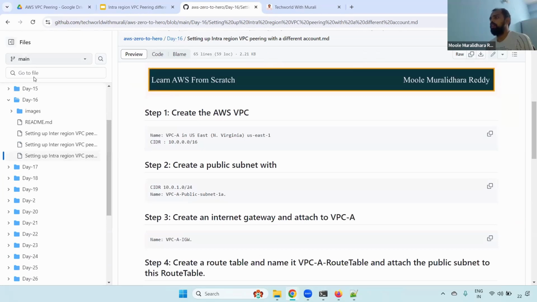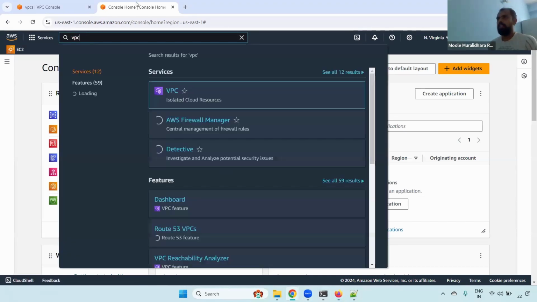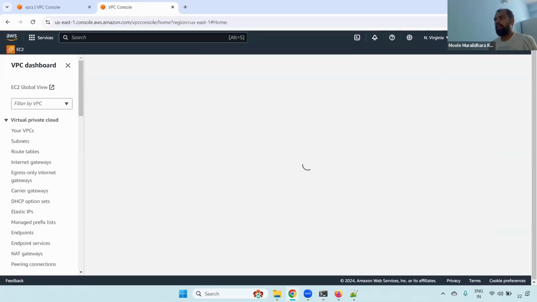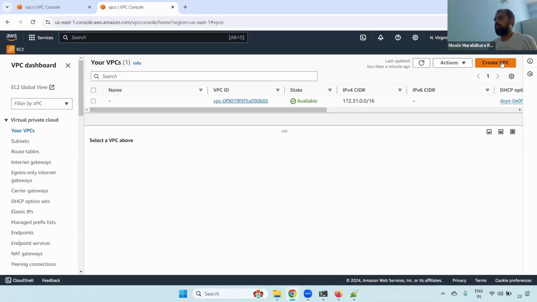First, in account 1, you have to create VPCA. I'm going to account 1 and going to the VPC service. We will create VPCA in account 1, then create VPCB in account 2. Go to your VPCs; currently we don't have any.